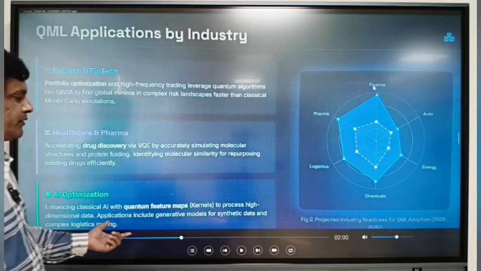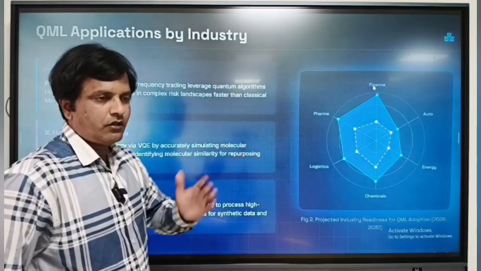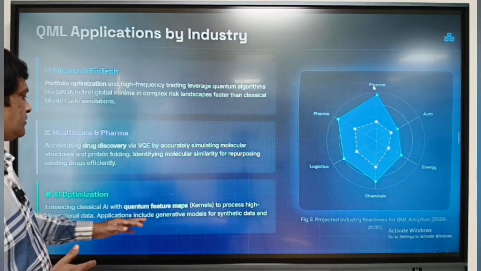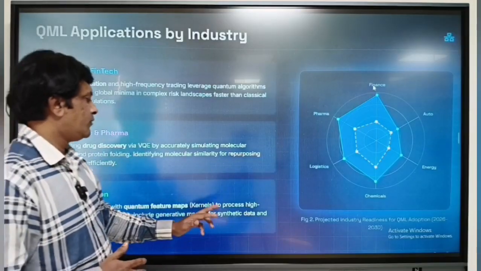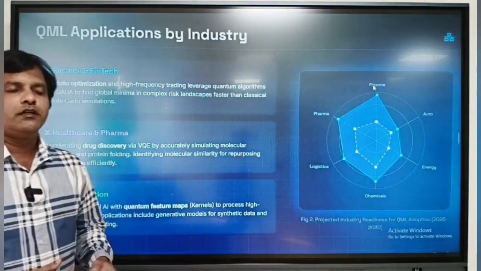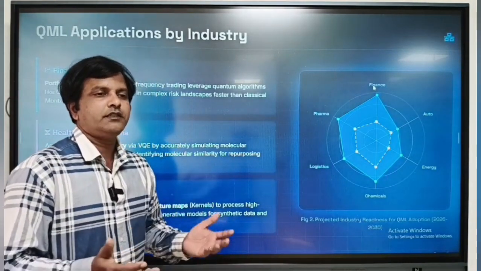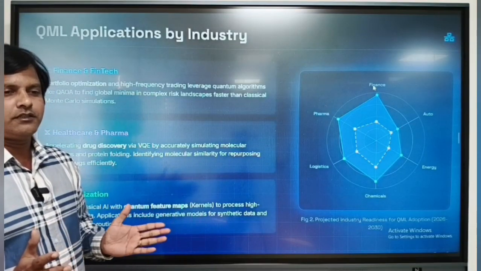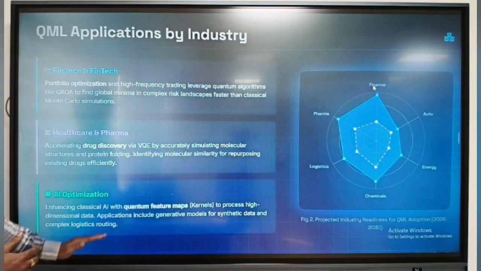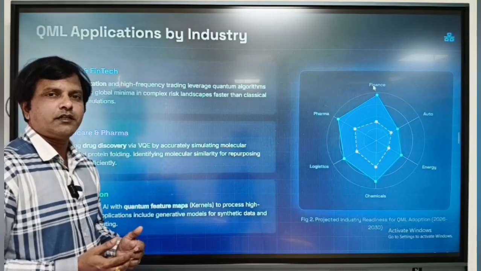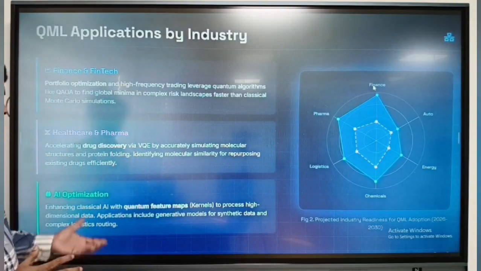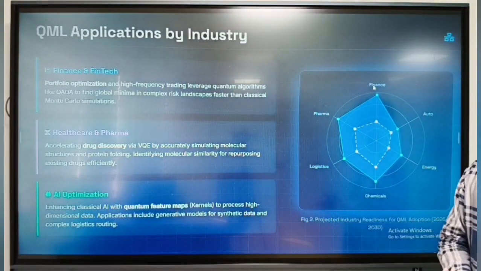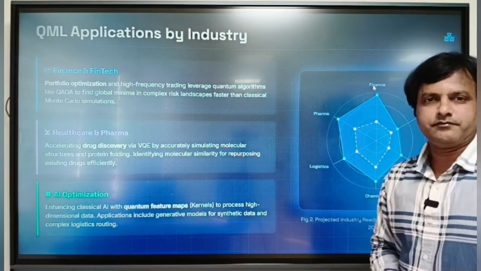What is complex logistic routing? Here in logistics, you need to have so many solutions for the proper delivery of the goods. So here the applications include generative models for synthetic data, synthesized data. Now the data which is given to you as it is from a particular firm or organization is data which is not organized in any proper way. So synthetic data can also be analyzed and brought to a particular solution using artificial intelligence. So here is the outcome of these applications used in the industry. Thank you.